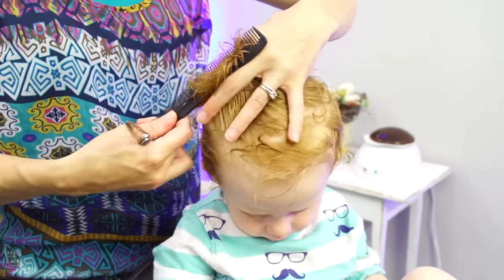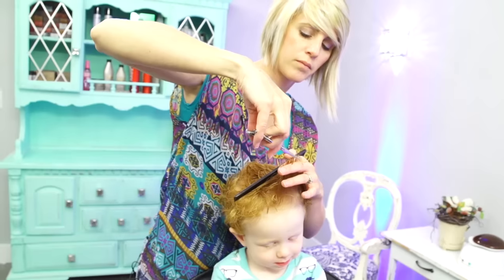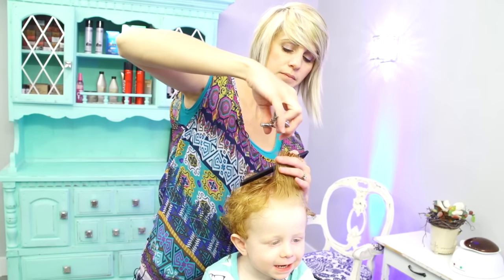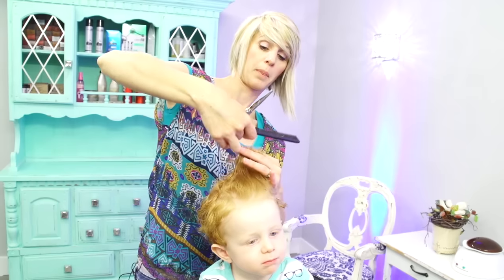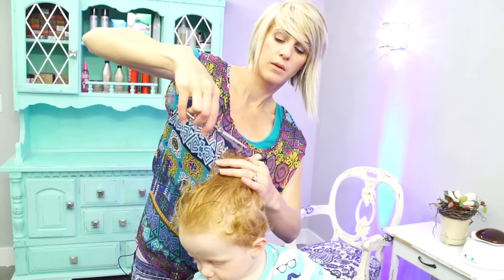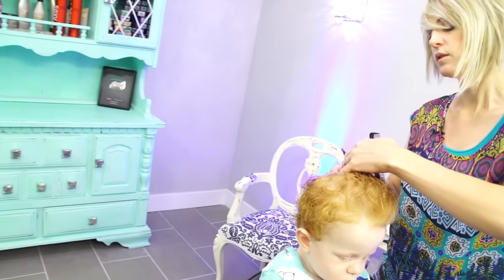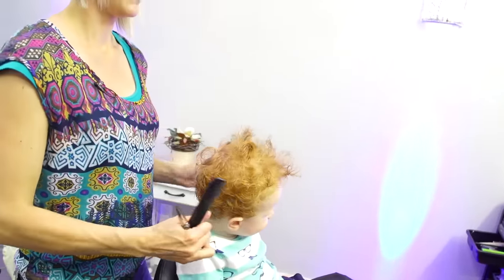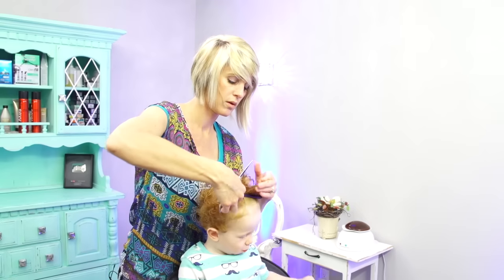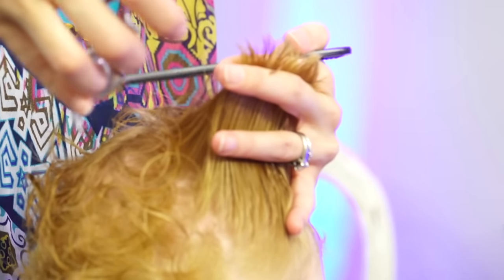And now I'm just kind of point cutting to blend the shorter sides to that middle top section. Ooh, ice cream. Do you like ice cream? Yummy. More. You want more? Okay, you gotta hold still. Can you hold still? Okay, so now it's a little bit longer on this side, so we're gonna go through. Is it longer over here?